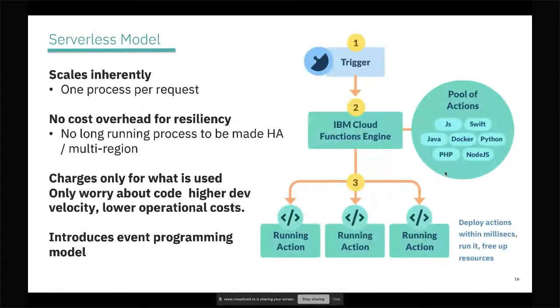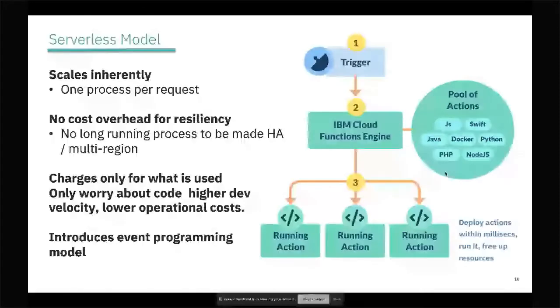If your workload is not that high, we're going to kill the containers from before. And if there are cases when you have multiple requests coming in, then we'll start scaling them out inherently. So you don't need to pay any cost for resiliency, because we make sure that it's highly available. We are always going to scale out, and we're always available in multiple regions. So you do not need to take any risks regarding resiliency here. You only pay for the process that's actually running. So you do not pay for the containers which are not currently being used. And this also allows you to have low operation costs.